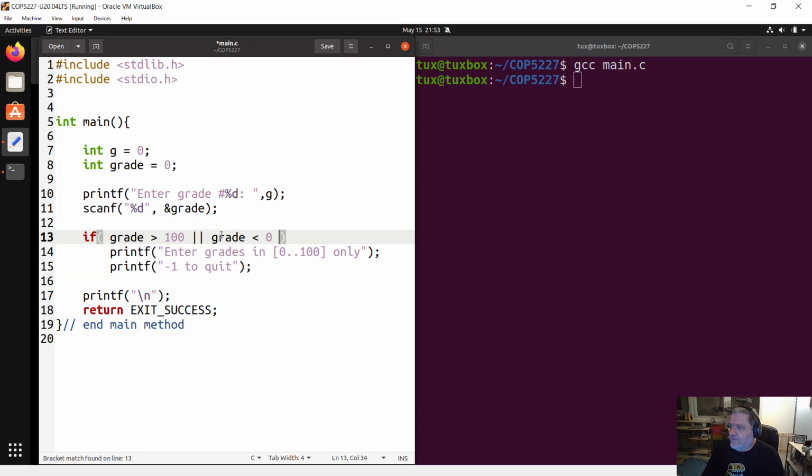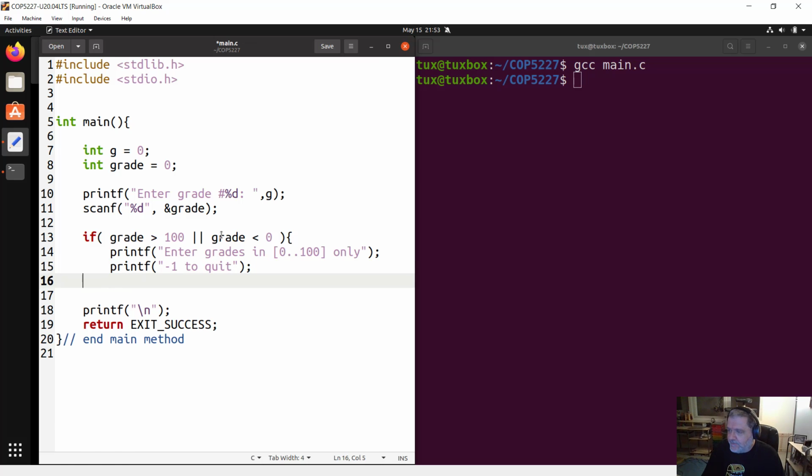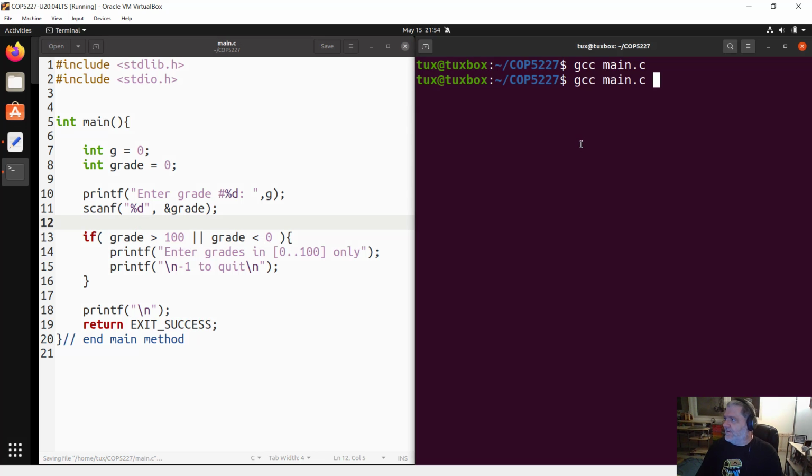Alright, so two statements. I broke it into two statements just so that it fits on the screen, because I could have done that in a single printf. So I have two statements here. I'm going to go to the next line when I display this, and I'm going to go to the next line after I'm done displaying my error message. All right, looks good. Okay, so let's test. Let's make sure first it still compiles. All right, and now let's test it.